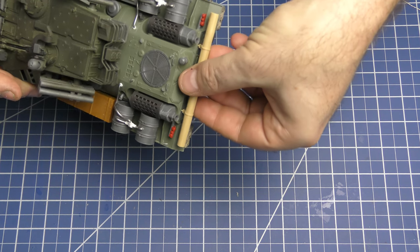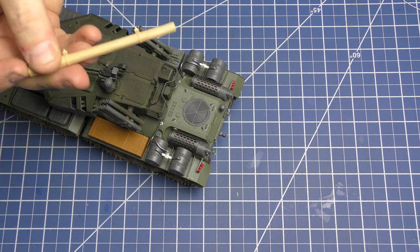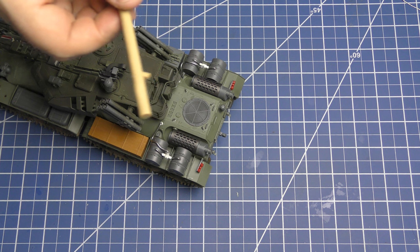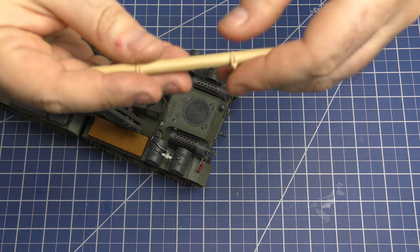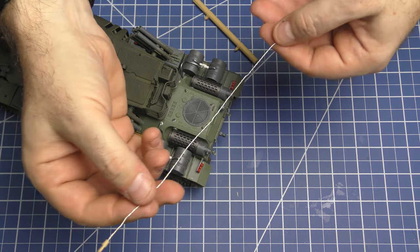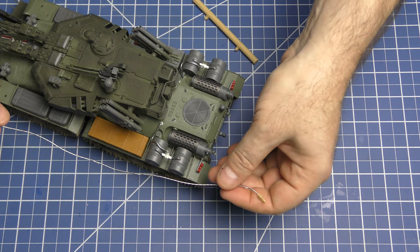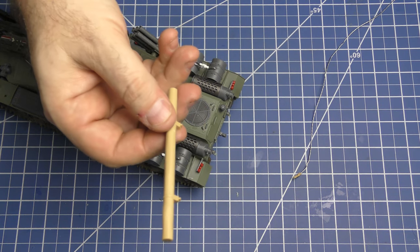Every Soviet tank has an unditching log. So I went looking, and I actually have a Meng T-72B3 that's going to be used for another project. And in that specific project, it's not going to need its log, and we'll see why at a much later date. It also is not going to need its tow cable. And for a tank in service, we could use a tow cable too. So I took the tow cable and the unditching log from the Meng.